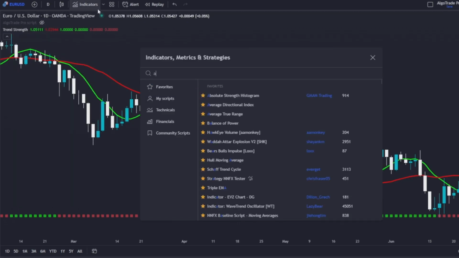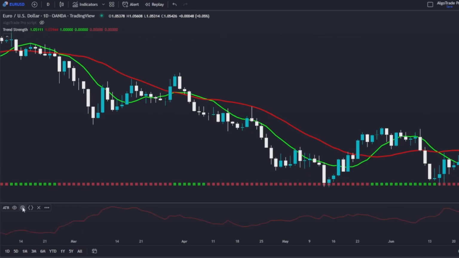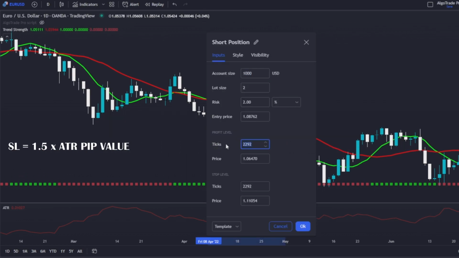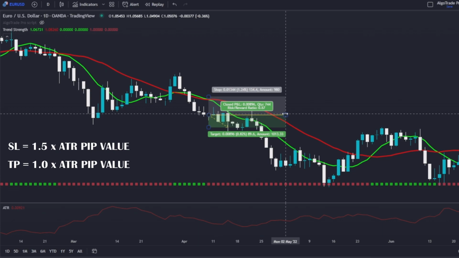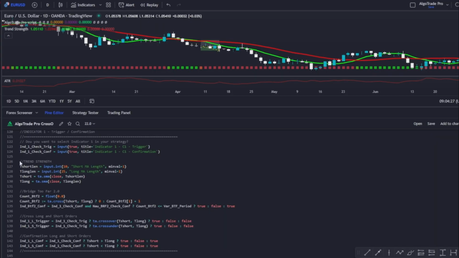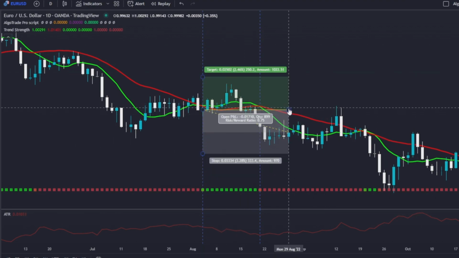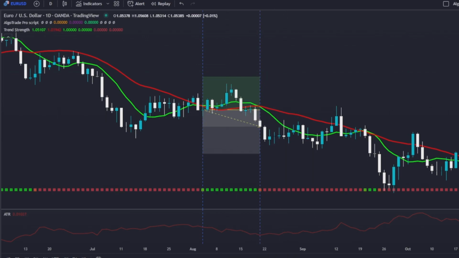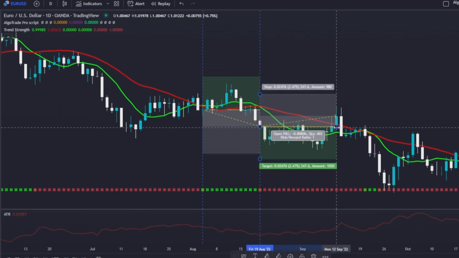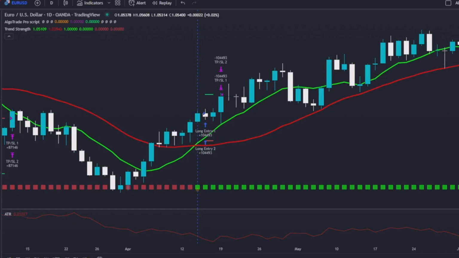Also, I am going to search for the ATR indicator, and I will use it with the default settings. I use the ATR indicator to place the stop losses and the take profits on every single trade. For stop losses, the value will always be 1.5 times the ATR pip value, and for take profits, 1 times the ATR pip value. So, I just finished coding this indicator on my algo with the respective buy and sell orders. And another important point in my code is that whenever the indicator gives a new signal before the previous one is closed, the algo will close the position that was already open and enter in the new one. Now let's see if everything is okay in our code.